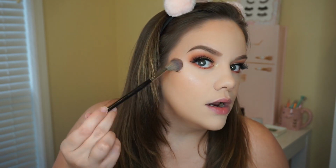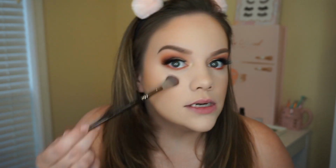Wow, it is coming off pinker than I expected. When I saw this, I was like, oh, it's just going to be gold. No, it's got a really pretty pinkish glow to it. I felt like they did a good rose gold for multiple skin tones because when I looked at the others, I thought, ooh, those are too dark. I can't use those. But they're going to be great for deeper skin tones. And I was a little sad because I was like, oh, this one's just gold. No, I think they did it. I think they did it for us.